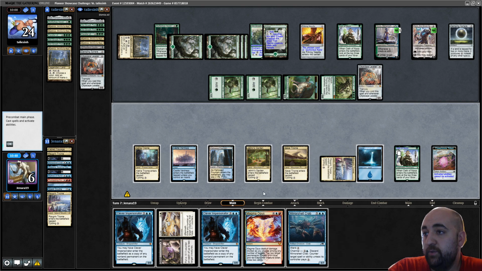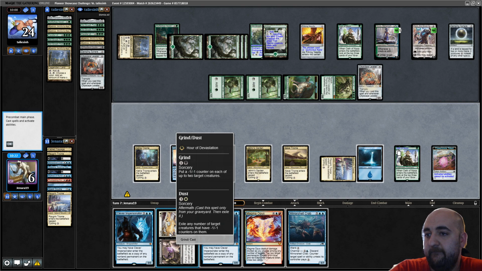So what do we do here to not die? We can Clever Impersonator the Siege Escape Leveler, but it will die on the attack. We need one more mana to use this, because this is 6 mana, but since there's a Damping Sphere there, that's not good for us.